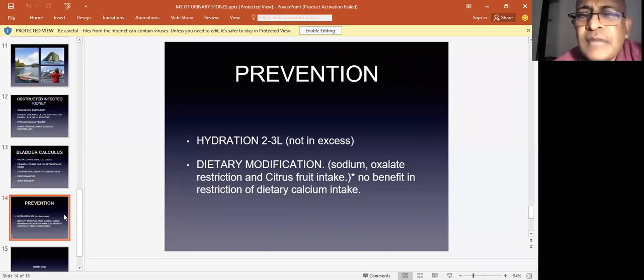So because of that, what they do is they go in, break about half the stone, and then send them home, bring them back, break a little bit more like that. So there is no guideline for the bladder stone. No one will ask that. It's an unfair question if they ask you how big should you be to remove a stone.